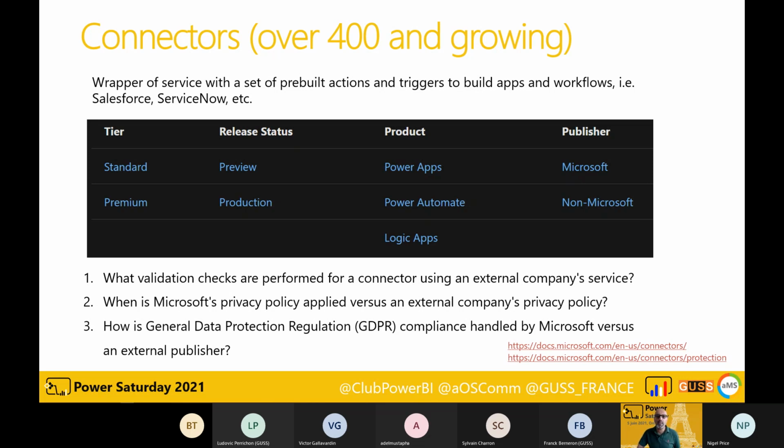But this is where, as administrators, they need to understand which bits of data can be classified as, say, business data versus non-business data. And that takes us into the area of the DLP policies. So again, these questions, if you're able to answer them, and every time you connect, Microsoft is doing that validation check in terms of where the data privacy issues will reside. It's an important area, and there's a good documentation link for the protection side of things. They clearly explain, diagrammatically as well, where that data lives and how it gets transported.